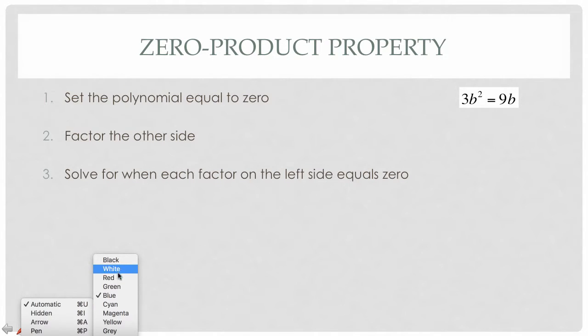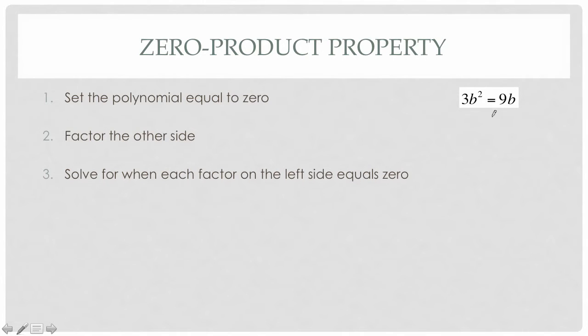I can't use all my stuff that I did before with linear stuff because I have a b squared and a b. So here we go. We're going to use factoring. The first step is, let's make it equal to 0. It only works if I have it equal to 0, because then I can use my zero product property and all that stuff we just did. So to get it equal to 0, I'm going to subtract 9b from both sides of the equation. And now we've got 3 times b squared minus 9 times b equals 0. Got to get it equal to 0, because then I can factor it and get my factors of 0. So check number 1, we did it.